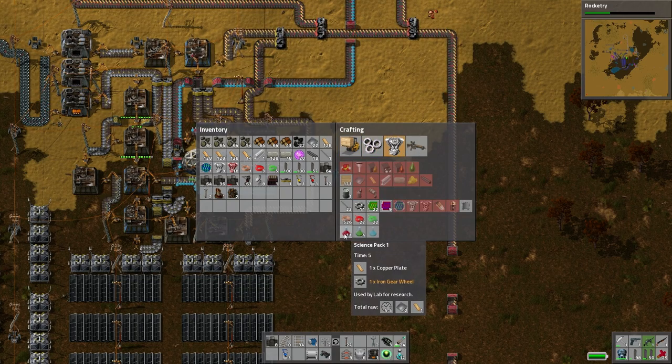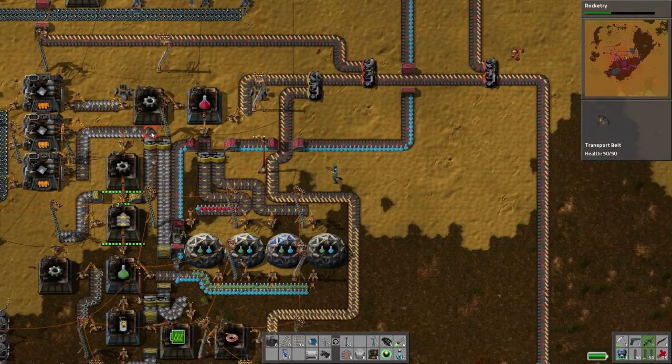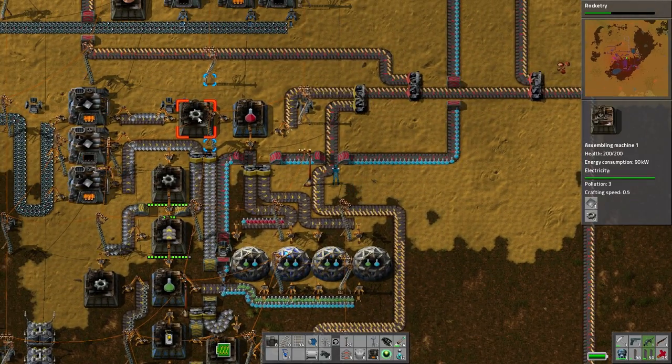Okay, so red requires one copper plate and one iron wheel. So you can't just have iron wheels on the belt because you need an assembler, and the assemblers will create things for you. As you can see, I've got an assembler for the wheels right there.